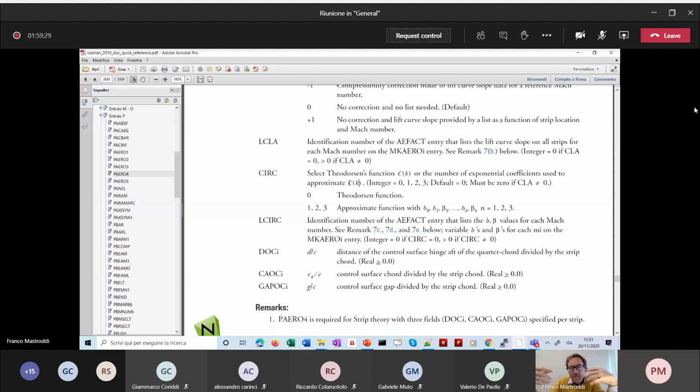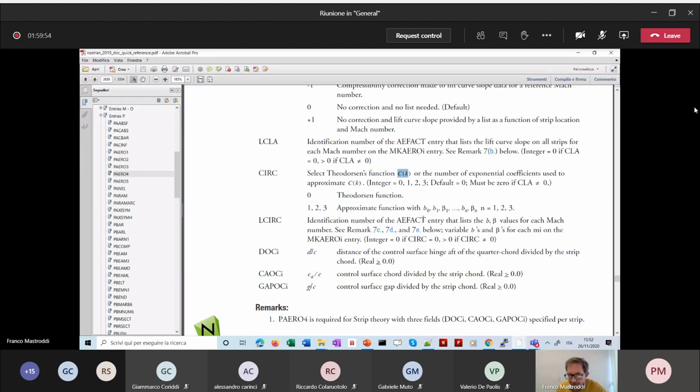So talking about exponential coefficients is the same way as talking about poles in your structure. And so the message is that you can select here if you want an approximation of the Theodorsen function in terms of the number of poles necessary to approximate this.